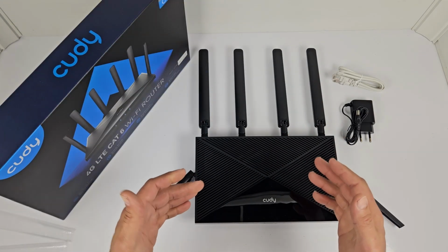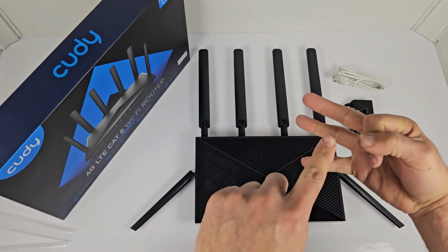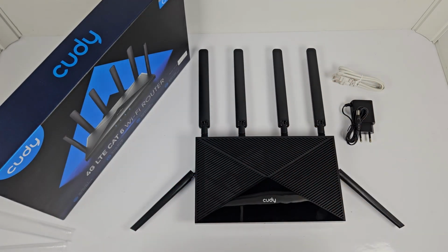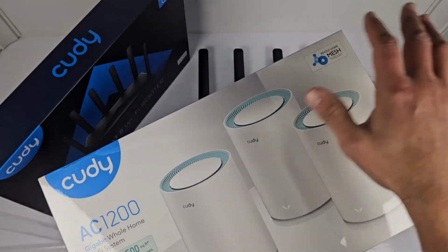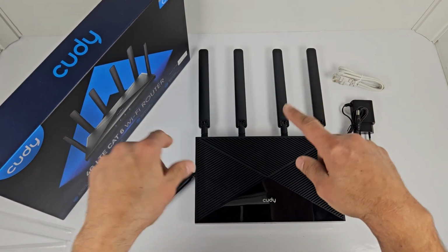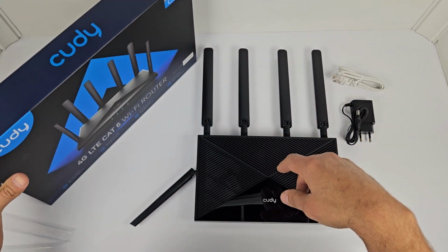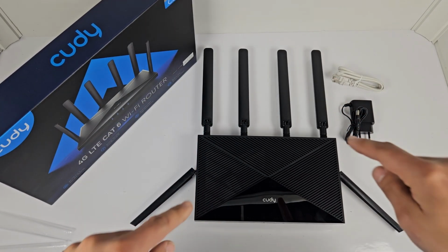This router can also be paired with your Cudy mesh systems, so that this will give you three options for internet failovers: your two SIM cards and your fiber or WAN connection, which is plugged into the back of the number one port. And then you can connect this all to your Wi-Fi solution like this, the mesh solution that you can place everywhere in your house and extend your signal with this and cover every single corner of the house. So yeah, that's the Cudy LT700 unboxed, and just to give you a quick view of what it looks like, and hopefully you can decide if this will fit in the space you want it to or if this thing will work for you.